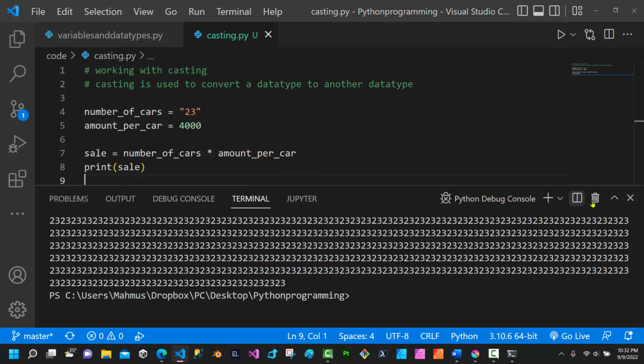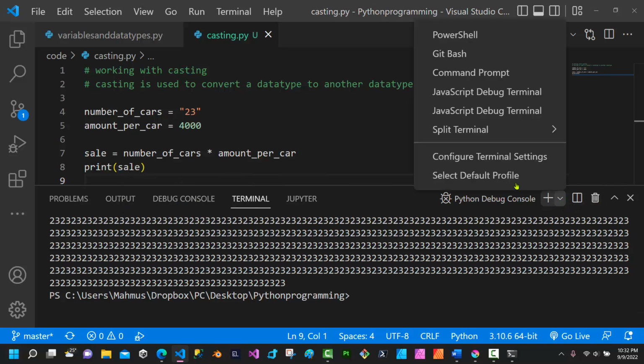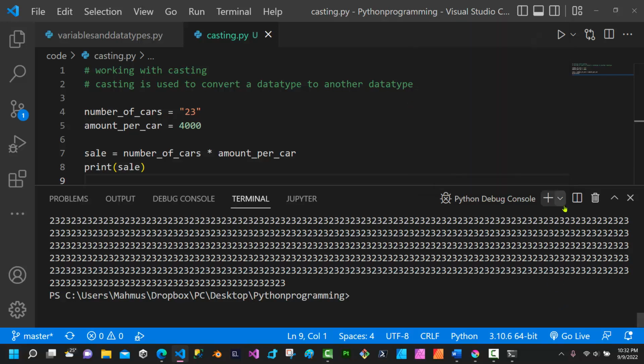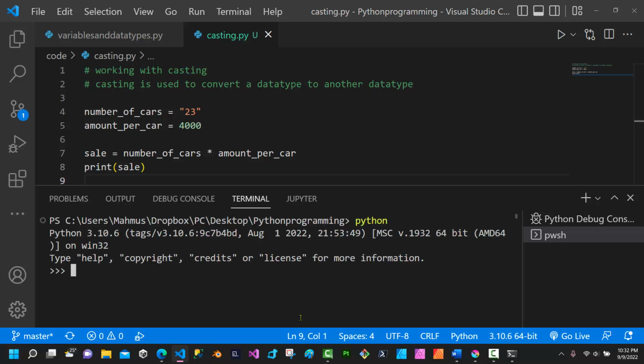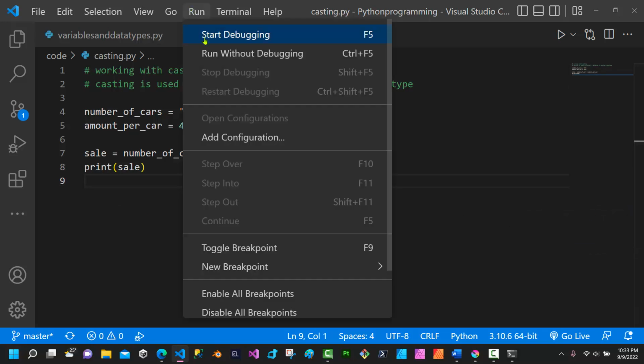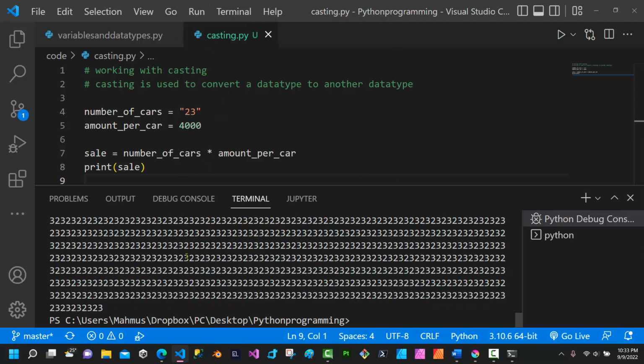For instance, let's start up a new terminal right here. I could just go to terminal and say new terminal. If the terminal opens up and we say Python on the terminal and we try multiplying 4,000 multiplied by 23, remember we use an asterisk to multiply numerical values, we're going to get 92,000. We're not getting 92,000 here as our result because we're actually telling it to display 23, right, 4,000 times.